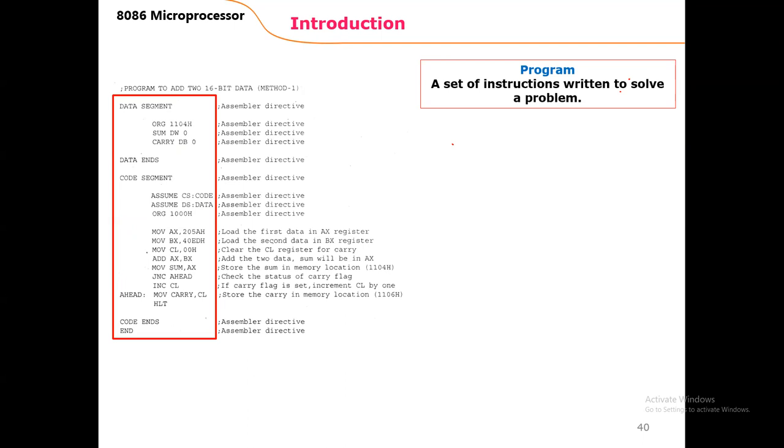And suppose another friend, Abdaziz, sets the dinner menu. And another handles the entertainment part. So when all instructions are complete, then one program is complete. Clear? So these are a set of instructions written to solve a problem.